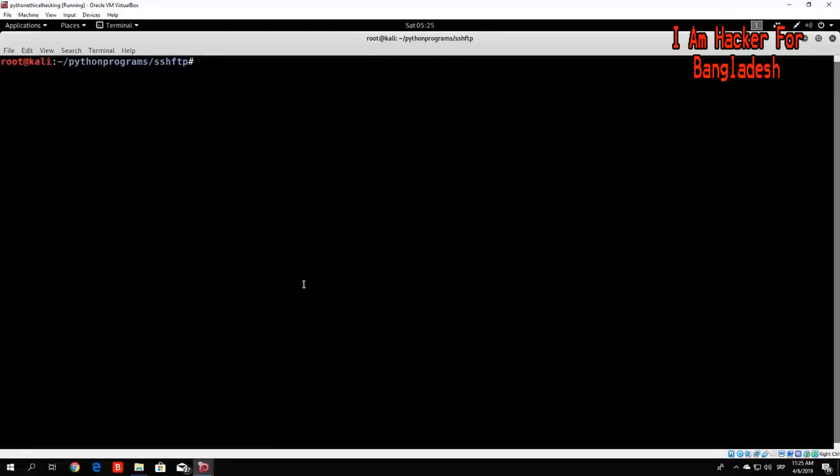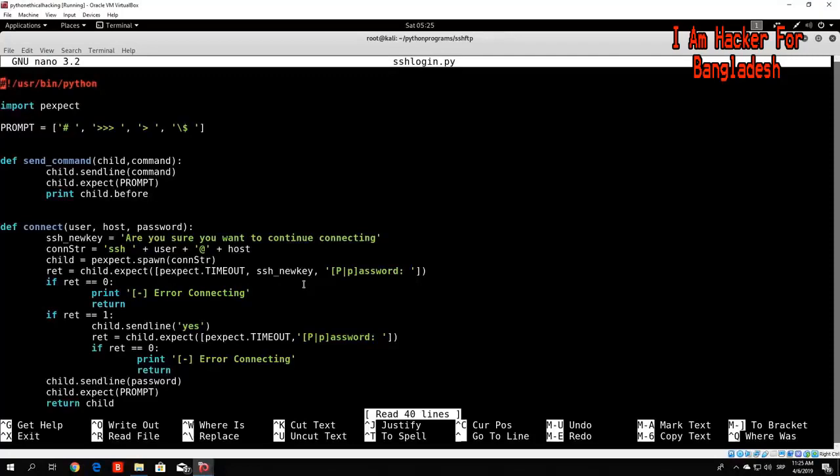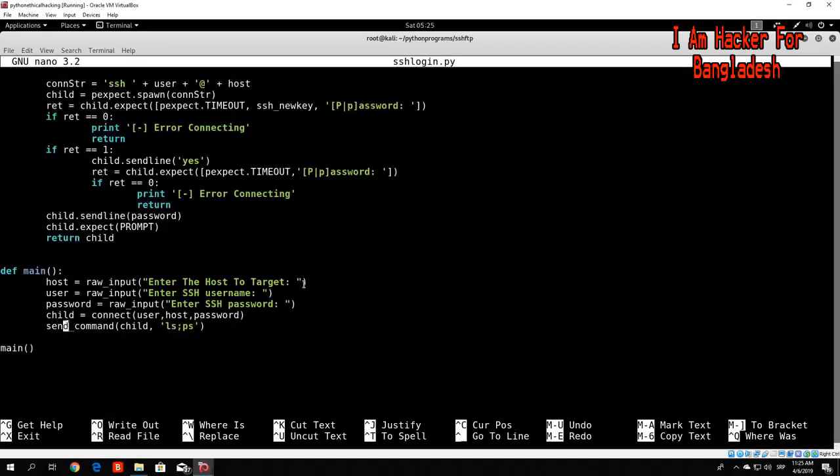Right now in this video we will start off by coding our brute forcer for SSH. In the previous videos we managed to code the SSH login program, which performs the login process onto SSH on a certain target and tries to execute some commands. We noticed that we cannot execute the cat /etc/shadow command on the target system since we didn't log into the root account. But if you find out the root password for some target and manage to log in, you will be able to execute cat /etc/shadow and get the root hashed password. But right now, let's see what we can do in order to make this program a brute forcer instead of just a simple login program.